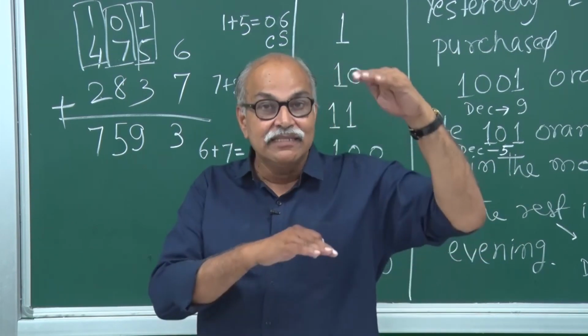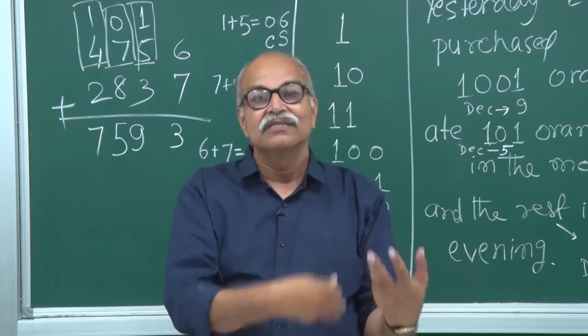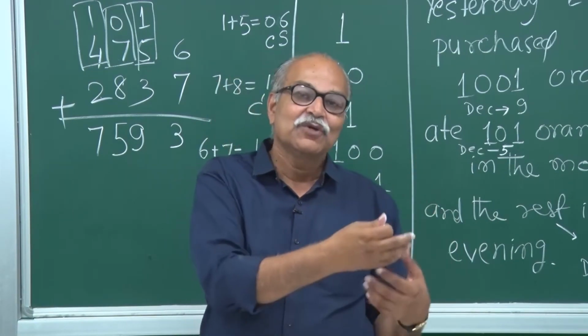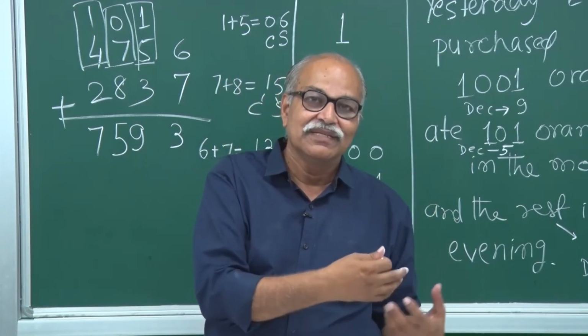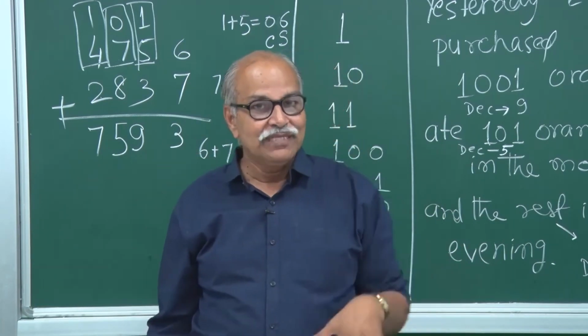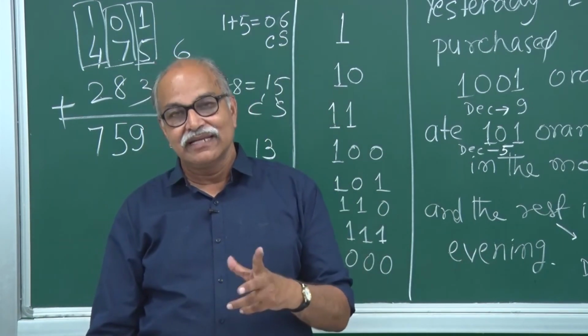In decimal I had 10 symbols, and then you have so many combinations of these digits. Here it is two numbers, so those combinations will be much less, but we have to essentially do these things. So, we will do this in the next lecture and see how a circuit can be designed for that.